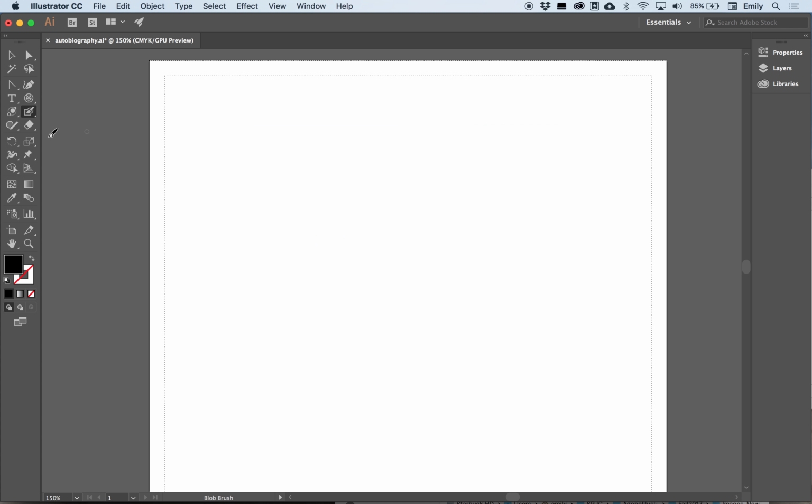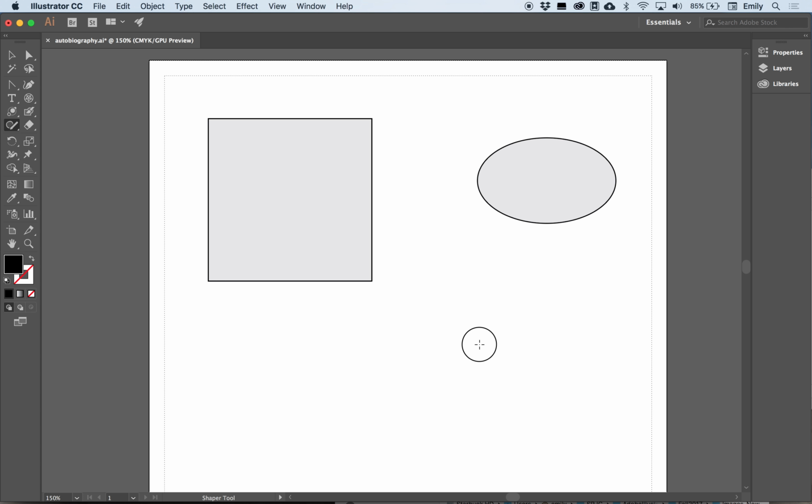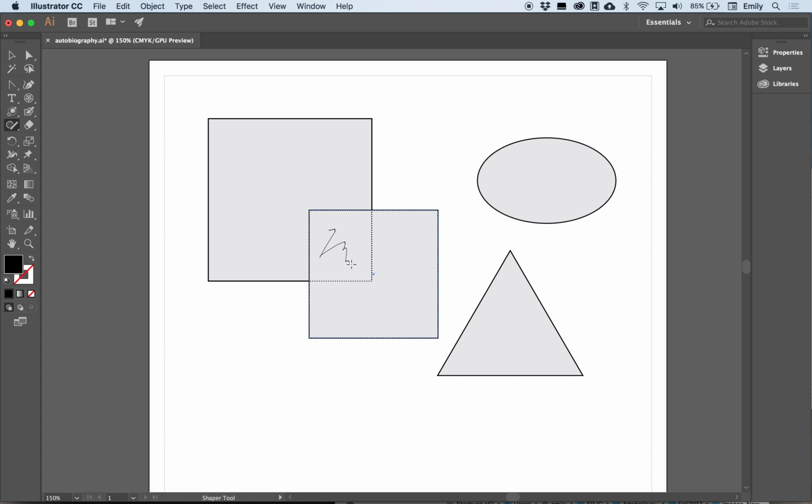All right. Over here we have the shaper tool. This allows you to not be a very good drawer, and you can just draw circles, and it will guess what shape you're trying to draw and make it for you. And there are ways to connect these together, and all that kind of fun stuff. And we will go over that again in another lesson later on. Underneath the shaper tool, we have the pencil tool, which draws just thin pencil lines. The smooth tool goes back and tries to smooth out lines if you might have drawn them in a jagged fashion. The path eraser tool lets you get rid of some of your path that you've drawn if you can hit it on the anchor points.